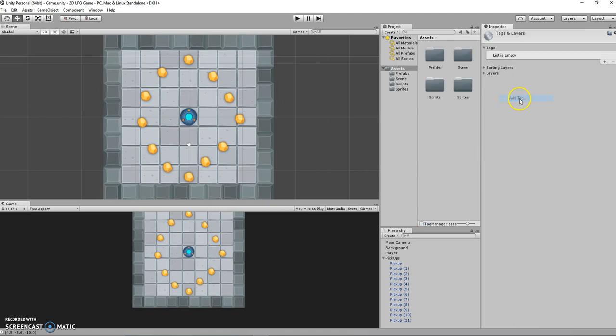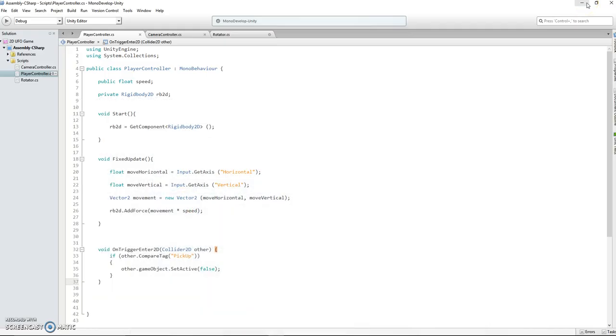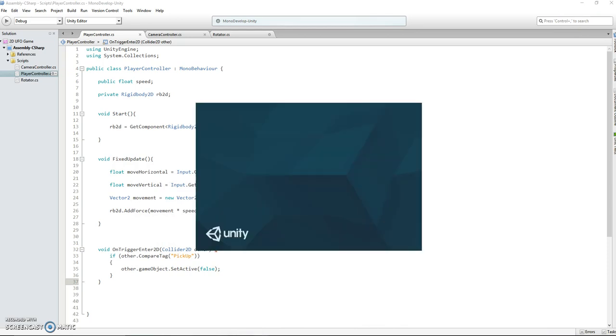Okay, so I'm going to add a tag. There's a bunch that were already there. Okay, it's going to create a new tag, and I have to make sure it's spelled exactly the same way. Okay, so make sure that it's spelled exactly how it was in the script. And you might even want to go back just to prevent errors happening. Okay, just go back. For some reason it's not letting me go back. Pickup with a capital U. There we go. Okay, so it looks okay.